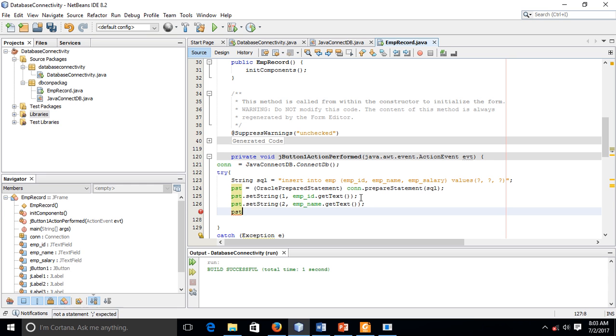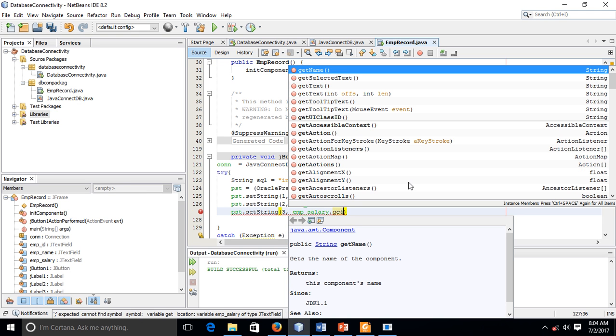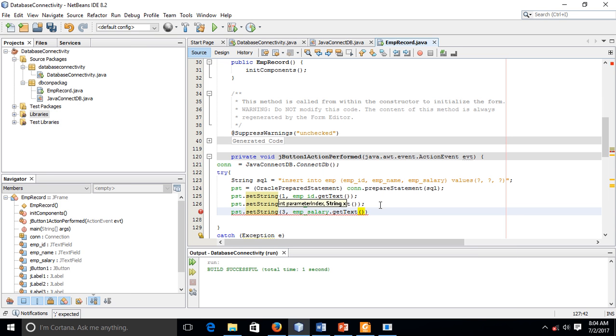Similarly pst dot set string, and we are having the third one. What is the third one? Here the third one available is emp salary dot get text. Now it will take from JFrame form, first one the value of emp id, second one emp name, third one it will take the value of emp salary.